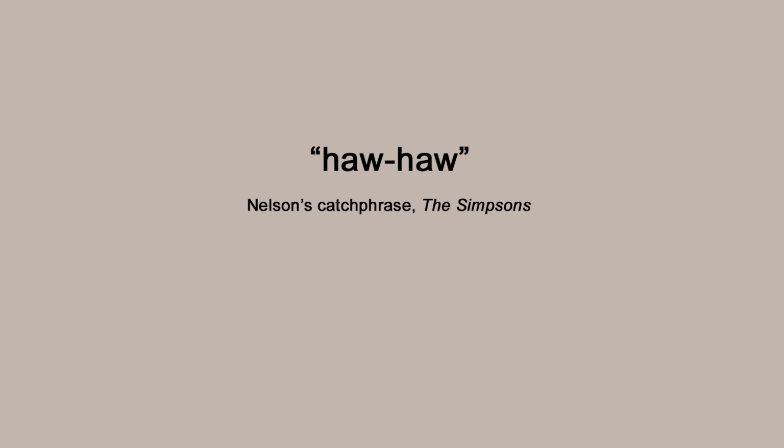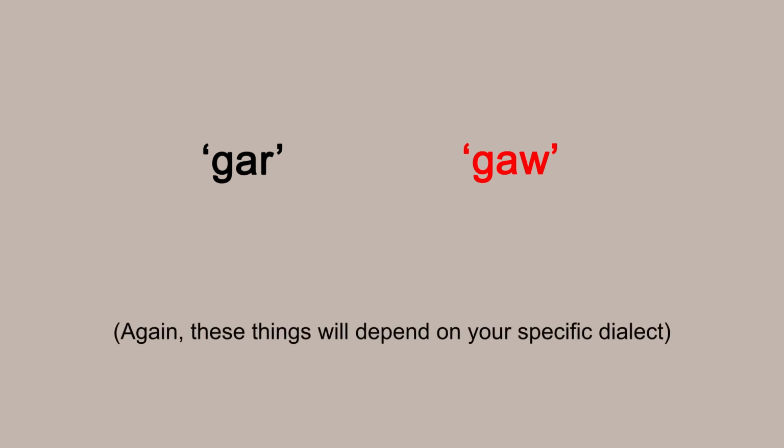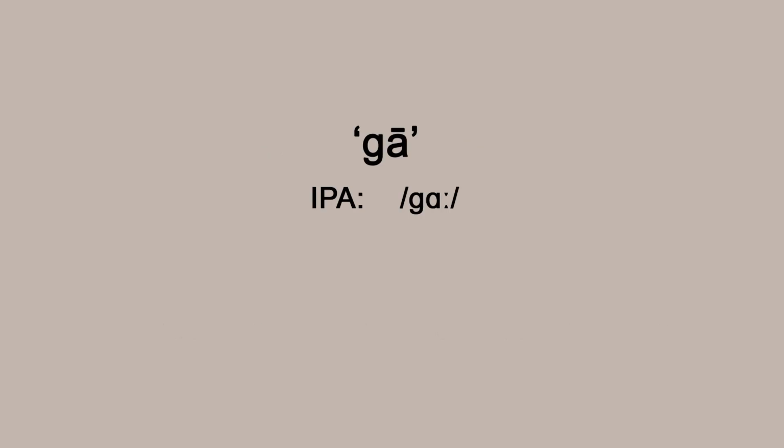If I told you there was an Old English word pronounced gar, a British English speaker might transcribe this as G-A-R, but an American English speaker might write it as G-A-W. But the British English speaker would probably read this as gaw, and the American English speaker would probably read this as gar. And neither of those actually matches the correct pronunciation of gar. So hopefully you can see why these systems can cause confusion. You can see how the English alphabet might not be very good for precise transcriptions of pronunciation.